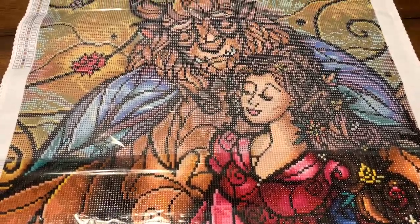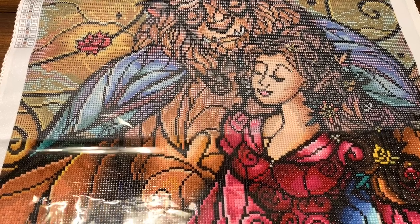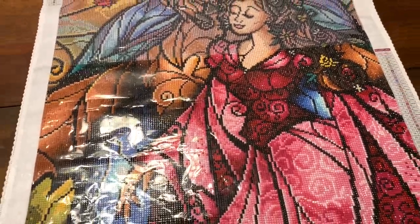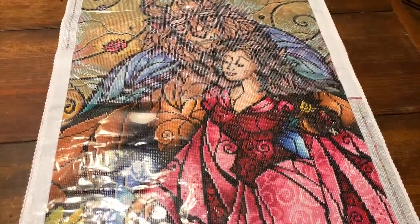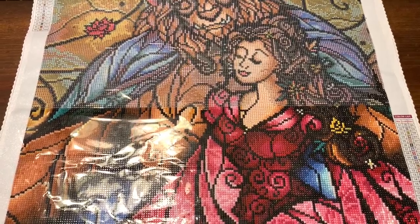But anyway, I'm going to go ahead and get this rolled back up so I can get started back on it. I just wanted to unroll it so you guys could get a quick peek at how far I've come so far. I wish that I could say that I had more done, but you know, what's a girl to do? Be right back.